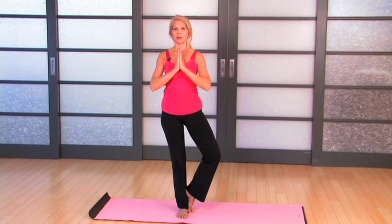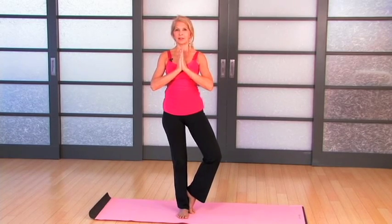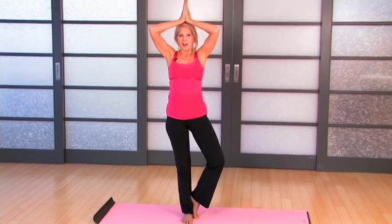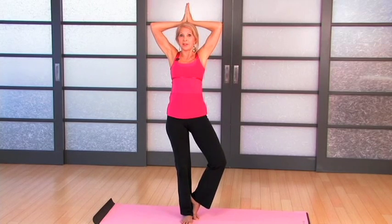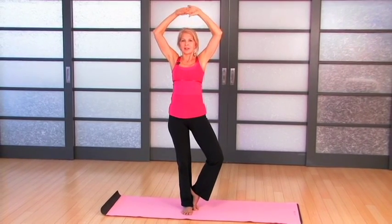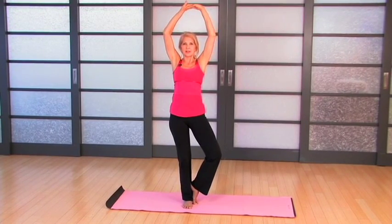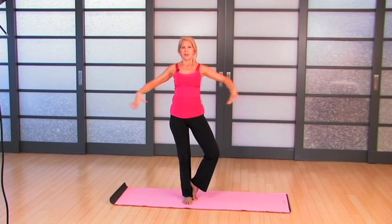And then hands to your heart. Big breath in, exhale. Big breath in, and exhale the hands to the crown. Press the palms together, tailbone under, slide the hands back as far as they'll go. Press the elbows back, press the left knee back. Interlace your fingers. Shoulder blades pulling down the back. And energetically touch the side walls. Bring the hands to your hips and come back to standing.